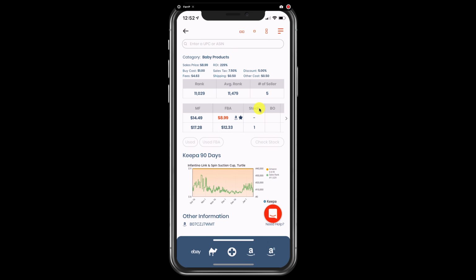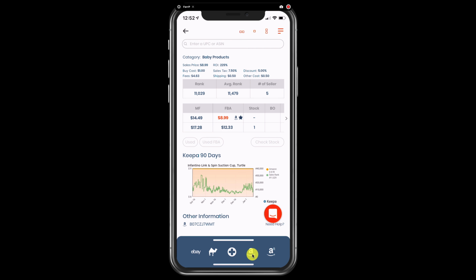So I'm just going to click the back button there. And then let's move down here a little further. You'll notice that it also lists the ASIN, and seemingly that's not really important. But the one thing that you'll notice is that if you tap on that, it'll actually copy that ASIN to your clipboard. So just in case you wanted to copy it and put it into the Amazon seller app, you don't have to retype it or anything like that. You can just copy it, paste it in there, and you'll be able to paste that ASIN directly into any other app or web browser or anything like that.